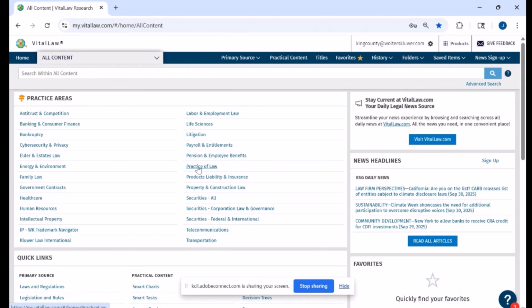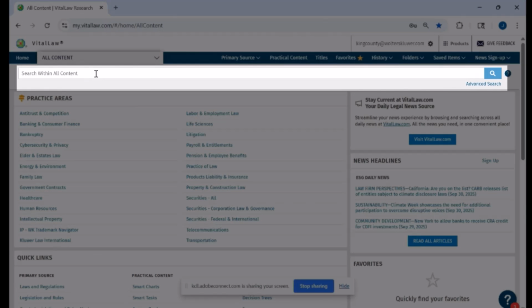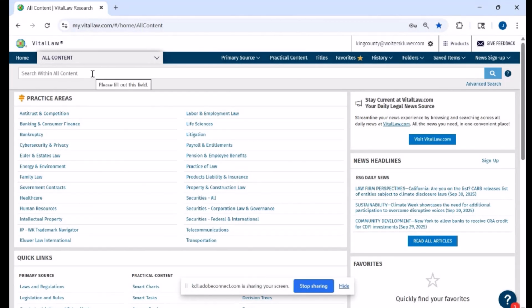You'll also always see, regardless of where you are within the platform, the search band up at the very top of your screen here. So when you're here on the all content page, you could search within all content if you wanted to. You're talking about a lot of information here, and you probably would want to limit yourself to a specific library or even a specific resource.